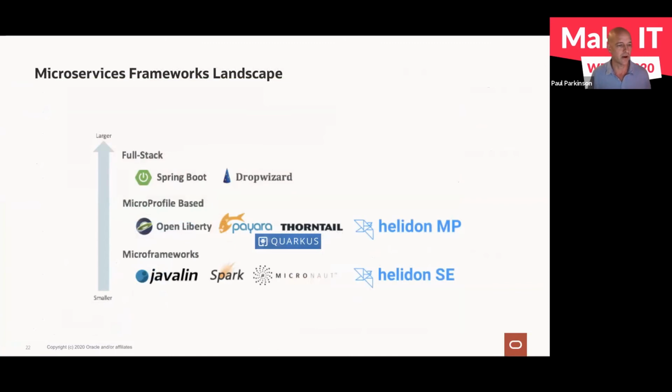So very quickly, I'm just going to go over the microservices landscape in case you're not familiar. What we have here is a scale from large to small, from top to bottom. If you were going to go even off the scale, you would have mainframes, down to application servers, down to what we see here, which is Spring Boot. You're starting to enter the microservice landscape, but Spring Boot is still a very gigantic footprint. Then you're starting to move smaller and smaller. The next area is MicroProfile based. If you're familiar with Java EE, MicroProfile is a set of standards under the Eclipse org for developing apps the same way Java EE was, but MicroProfile is geared towards microservices. You have a number of products in that area, and then even smaller micro frameworks for running even serverless and things like that, with extremely fast startup time, etc. Next slide.